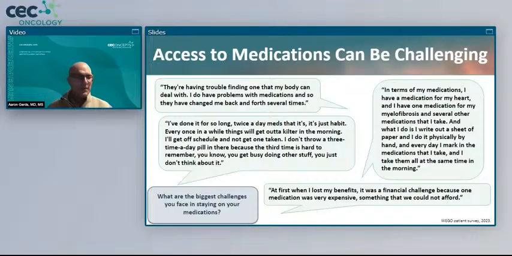I think that is something that we as a healthcare community really need to start to address, because patients need access to these medications. These medications relieve symptoms, translate into better survival and better quality of life for these patients. So, I think it's something that we need to continue to work on to make our patients' lives better.